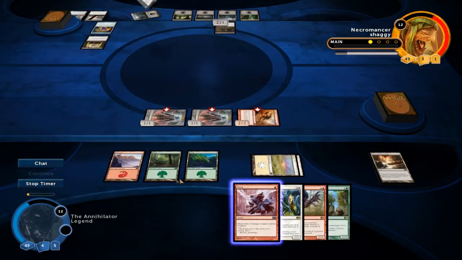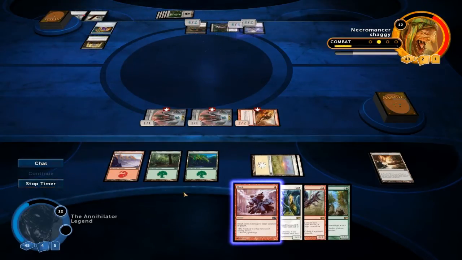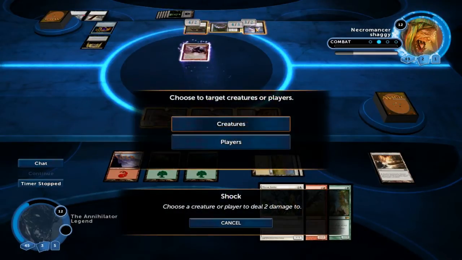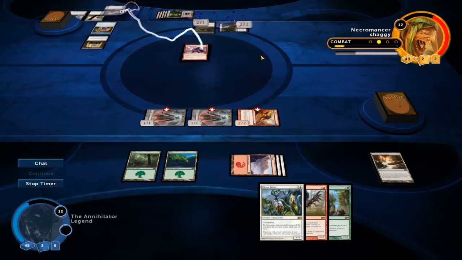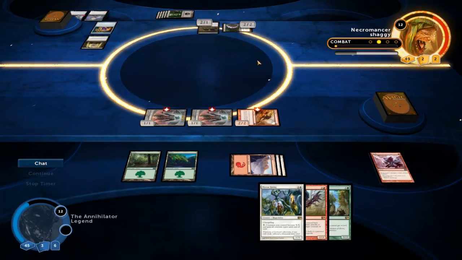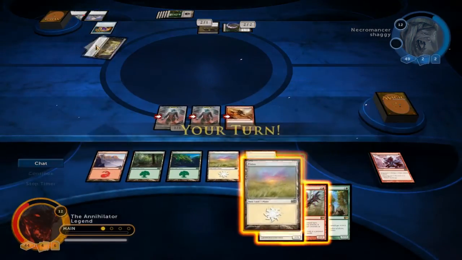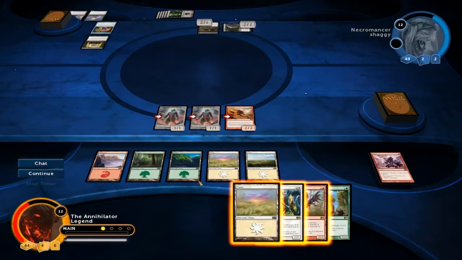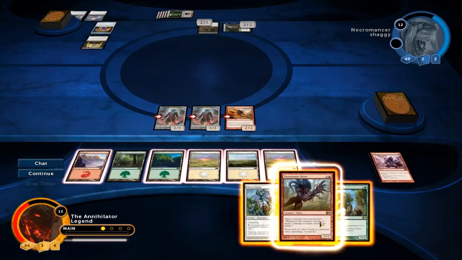Our opponent doesn't get any zombie tokens. Alright, that's acceptable. This isn't, so let's Shock this right away. So we are trying to prevent our opponent from activating the Endless Ranks, and we're doing a pretty good job so far.